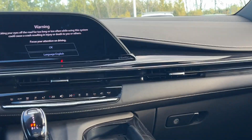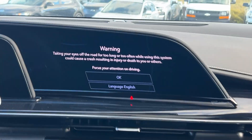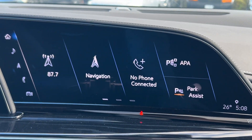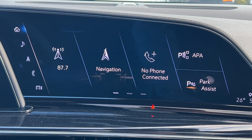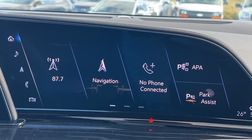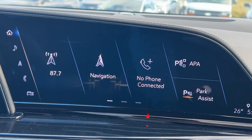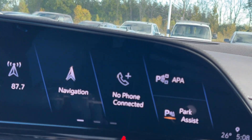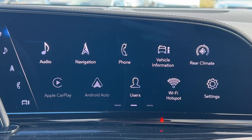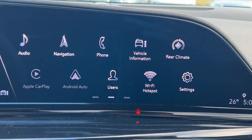Taking a look at the dash, this is a nice dash that comes with these models. You'll have onboard navigation, Sirius XM, AM/FM radio — all of that. You do have the park assist with assisted parking, meaning the vehicle can actually park itself — you just have to control the brakes. Perpendicular and parallel parking, the vehicle is capable of doing all of that for you. You'll also have Android Auto as well as Apple CarPlay, all Bluetooth options, and a Wi-Fi hotspot as well.